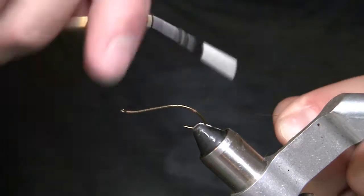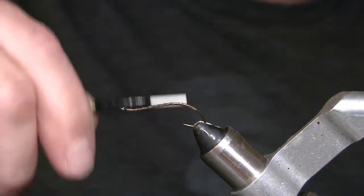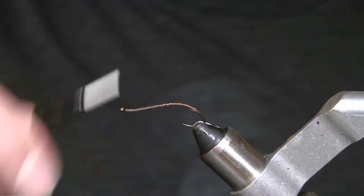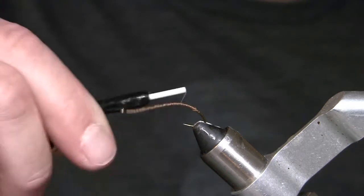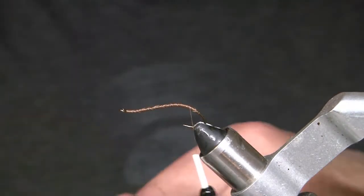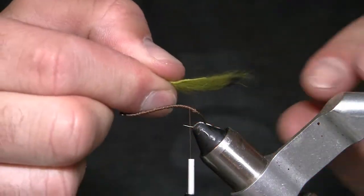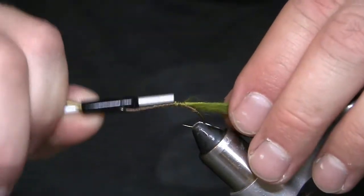You could use olive as well obviously. I'm going to do a thread base here, going to right about here — leaving a little bit of space because I want the tail to springboard off the back. This one's going to have the hairline shaggy dub, which is a natural blend of rabbit hair and rubber legs, so it takes a little extra work out of adding the legs. I've got a good rough thread base now. I'm going to take some rabbit zonker and tie it under the tail to give it a little dimension to the bottom.